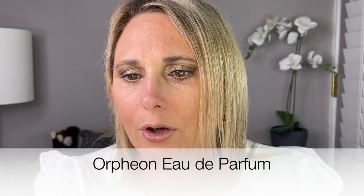Number nine, this is another Eau de Parfum. This is one of their best sellers — it is called Orpheon. It says curls of tobacco smoke mingle with powdery trails of blusher lingering on burnished wood. This is probably not something I'm going to like, but it's better than I expected. I was expecting something really tobacco-y — it's not. I'll give it a try because sometimes you put a fragrance on and it reacts differently with your body and pH.